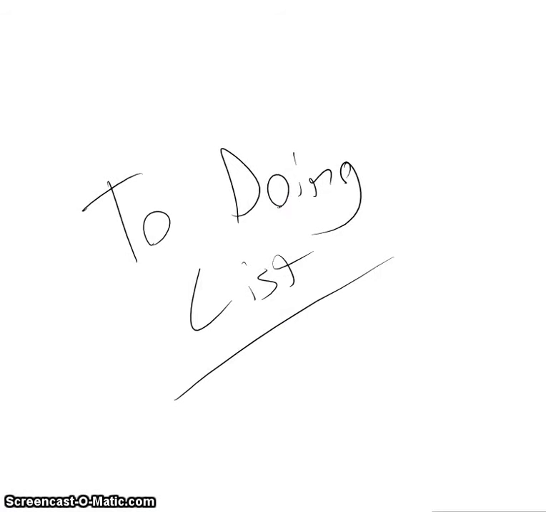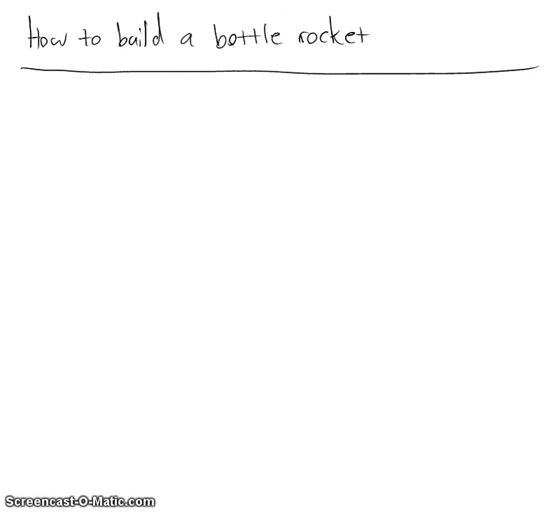Now, let's quickly make a to-doing list. Okay, at the very top, what you'll do is write down the task you want to complete. It's the big, hairy, complicated one. Let's pick one that's how to build a bottle rocket. How about that? Now, after we identify what it is we want to do, we typically want to find out what the next action is. So in this case, we'll do a step 1, step 2, step 3, and so on until we finish all of the subtasks we can in order to complete the top parent task.